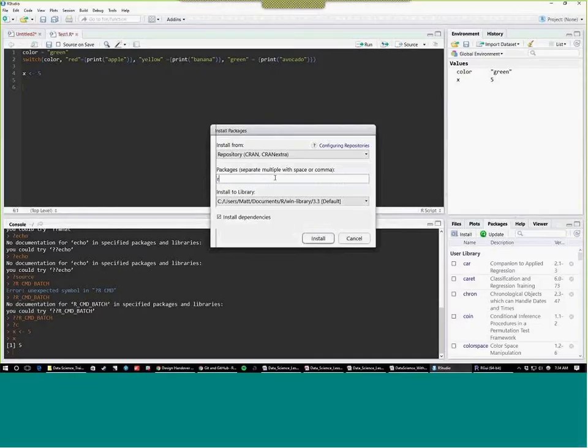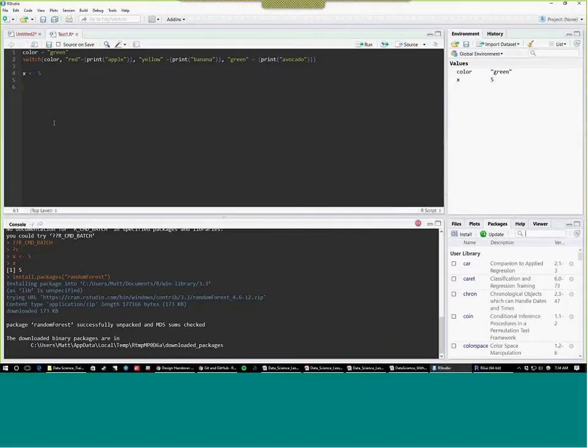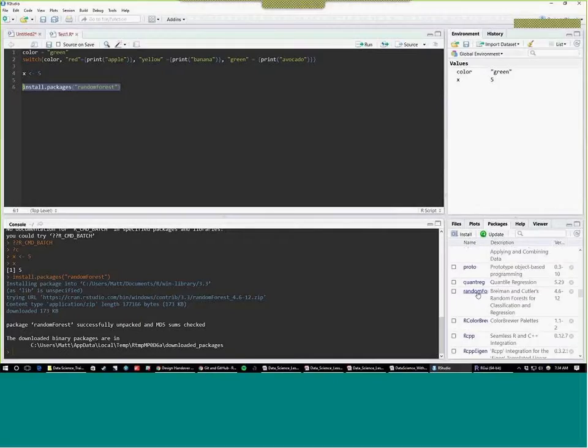So if I wanted to install a random forest package, it's right there, and I can click install. And then you can see it installs here. The other way is install.packages, randomForest, and then I could run this line of code. Both of those will end up producing randomForest on this list here. And then if you want to load it, and we're all going to do this in a couple minutes, you can do library(randomForest), these are case sensitive, and run this line, or you could just check this box and that'll also load the library.